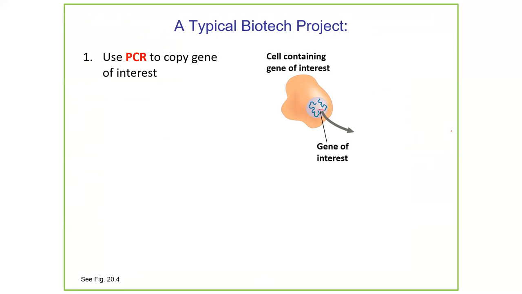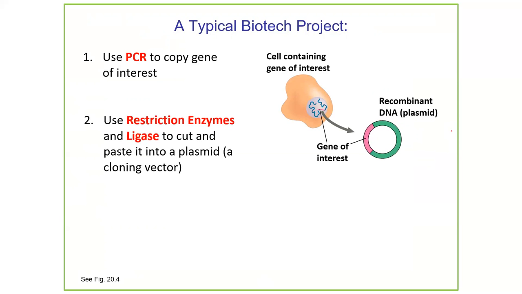And you can use PCR to make copies of that gene. So what you do is you take that gene and then you use restriction enzymes to basically trim out the gene of interest and ligate that into a plasmid, and often E. coli is used because E. coli is a really easy organism to grow in the lab. It's very hard to grow some things in the lab. E. coli is very easy. So you can verify your work using some of these techniques that we were just talking about, gel electrophoresis and hopefully sequencing, just to make sure everything looks good.